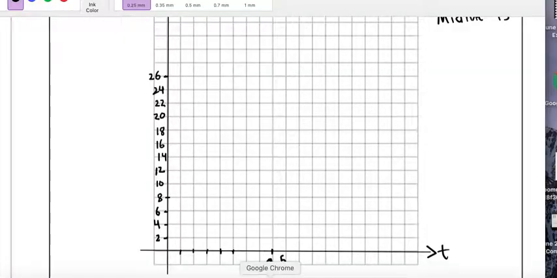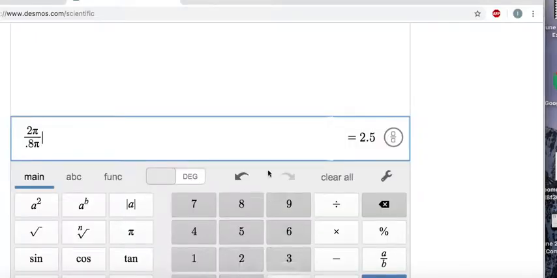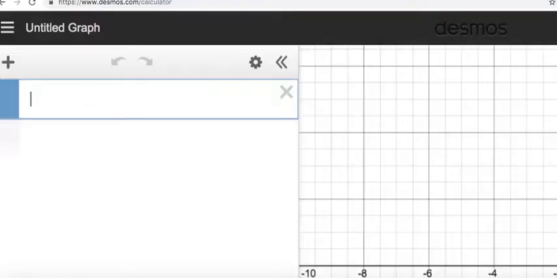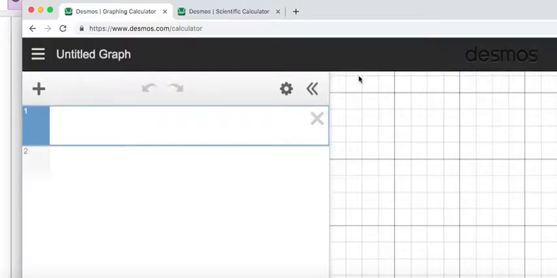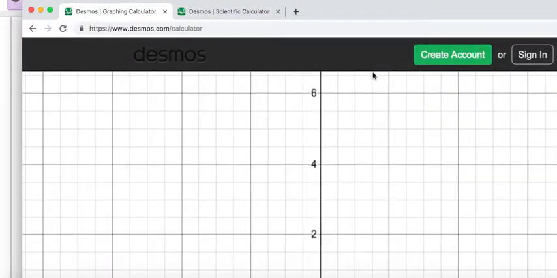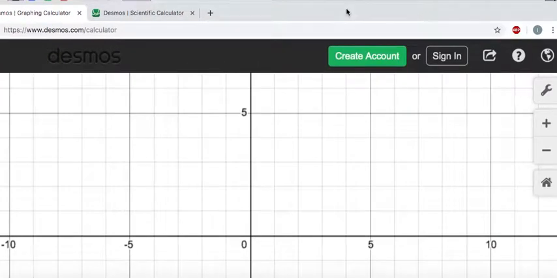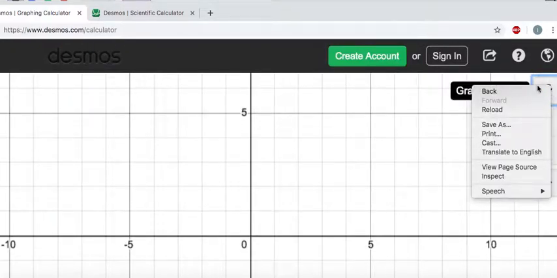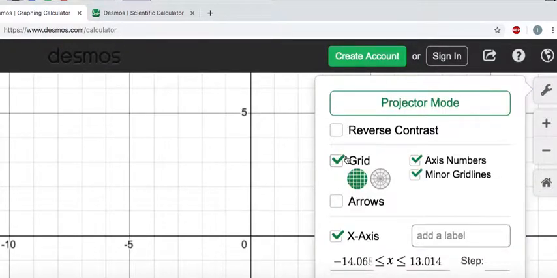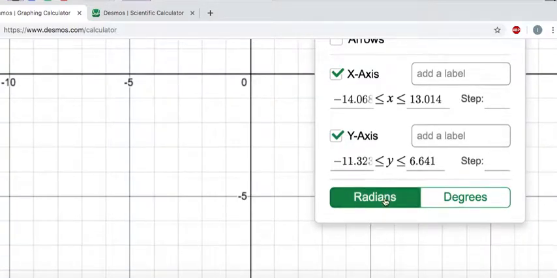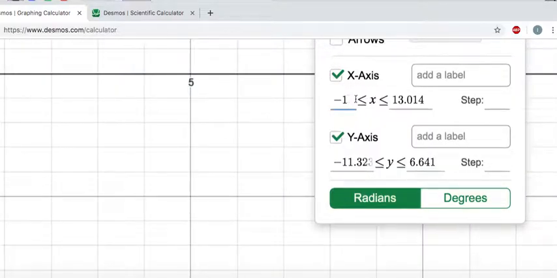Now I'm going to go to the graphing calculator. When I graph it, I'm going to make sure I've got this 1, 2, 3, 4, 5, 6, 7, 8. Now when I go to graph it, it'll be a lot easier. First thing I'm going to do is make sure it's in radian mode. I could take a look at what the graph should look like, and I could also use a table of values. So I'm going to make sure I'm in radian mode, which I am. Then the x-axis, remember we're not going to have anything negative. I'll put a little bit negative just so we could see.